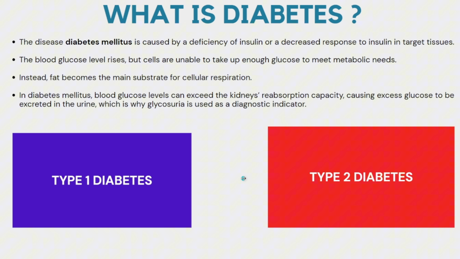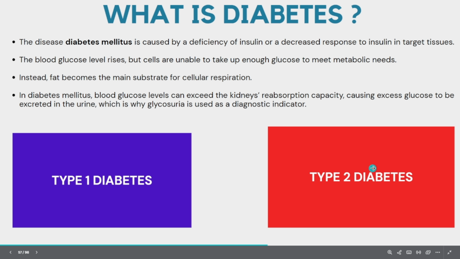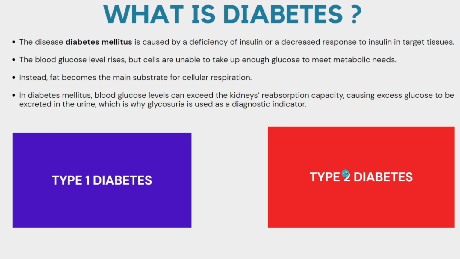Okay. Another is type 2. Type 2 diabetes is very, very common. The majority of people who get diabetes have type 2. So what is type 2? It is a metabolic disorder characterized by insulin resistance, meaning that they can produce insulin, but the insulin cannot function. Your pancreas, your beta cells, can still produce insulin, but this insulin cannot function. You need to know, if you still remember the third chapter, control and regulation.